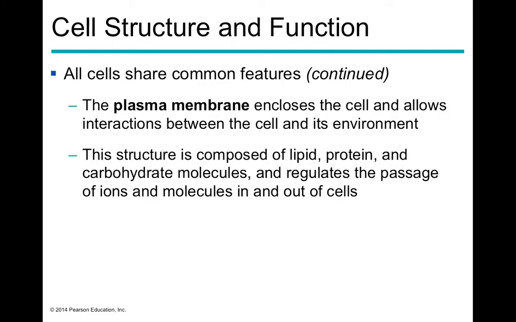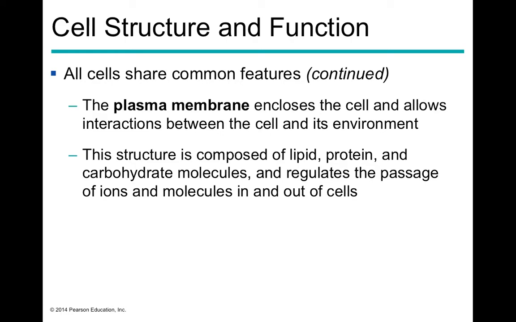So let's talk about the plasma membrane for a second. The plasma membrane is very important because it is what separates the cell from the external environment. It's semi-permeable, so it allows interactions between the cell and its environment, but it regulates what comes in and what goes out. And it can change what's allowed in or out based on what it needs and what it has excess of.